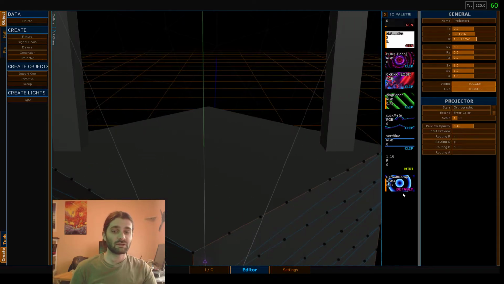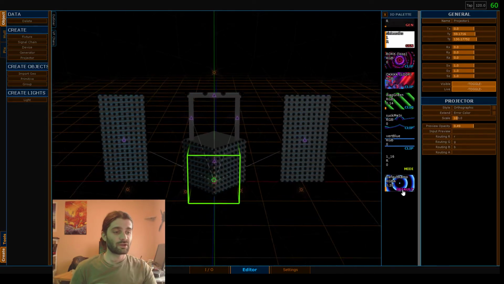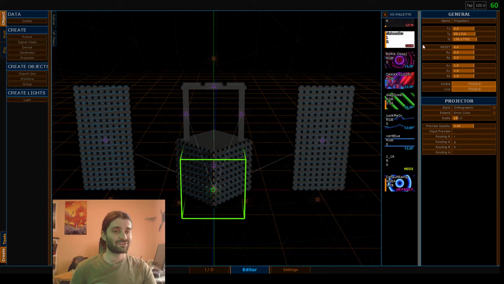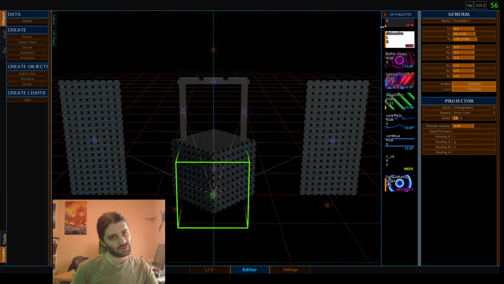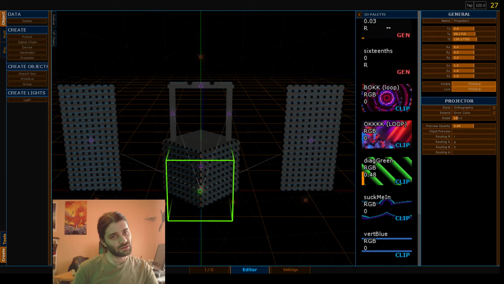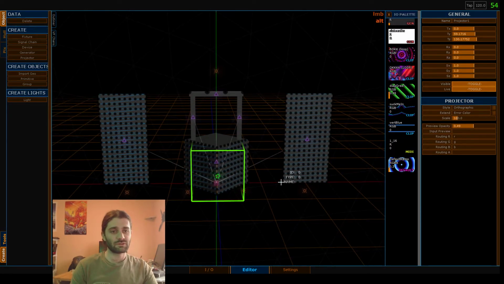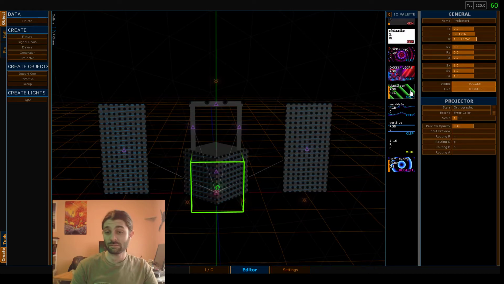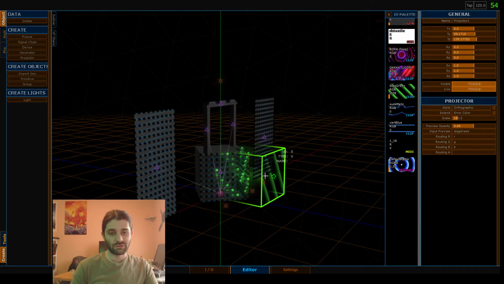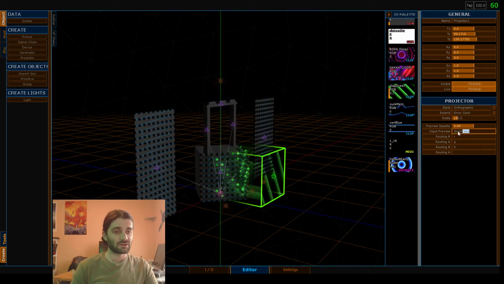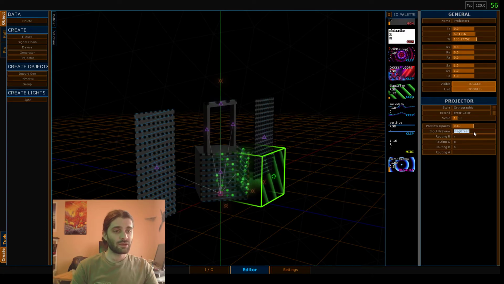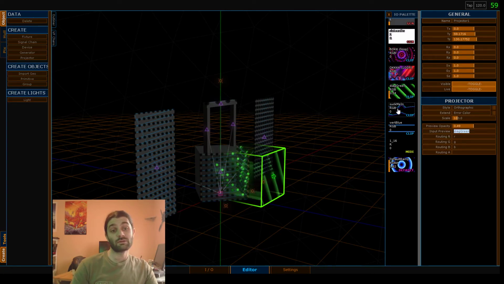So I/O Palette is another bug I just found. Okay, so I can scroll the viewport while I'm in here. Fun fact, if you're curious. Interesting. Why is this? Alright, there's a few bugs with this, but it's functional. So essentially, what you do is you click on a clip, and it just loads it into your projector. And you can also see right here the input preview is filled with the name of this clip.